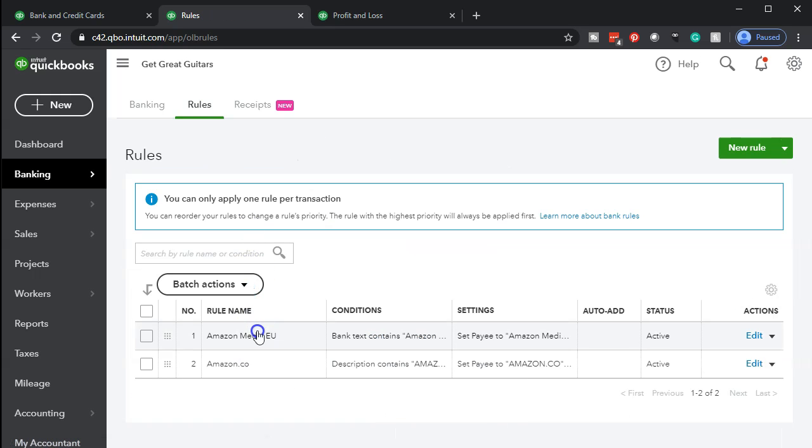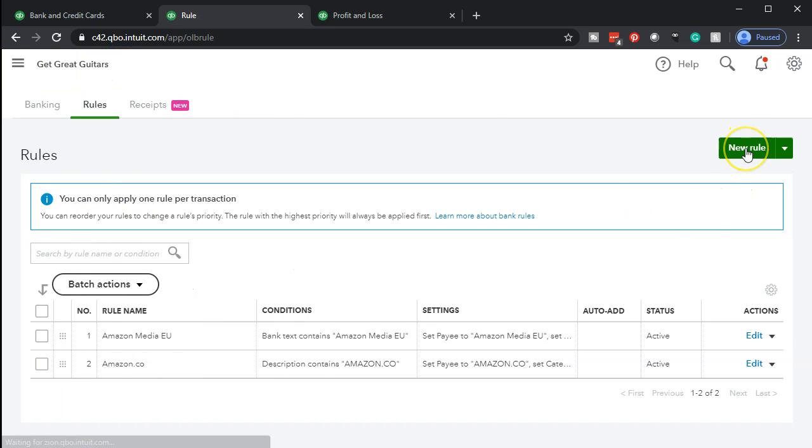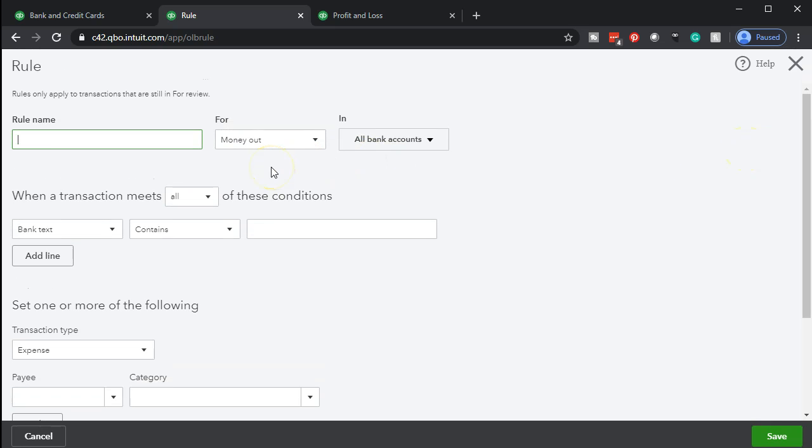So I'm going to go into our rules. We have our two rules so far from last time. I'm going to close up the hamburger. I'm going to make a new rule, and I'm going to say Home Depot is going to be the name of the rule, and I'm going to copy that. I'm just going to make a simple rule first off. This is going to be for money going out rather than money going in.